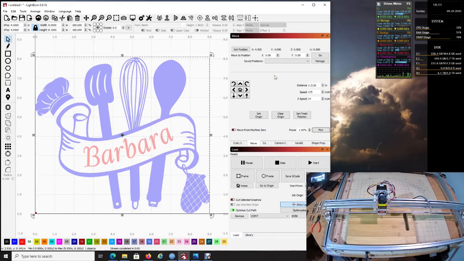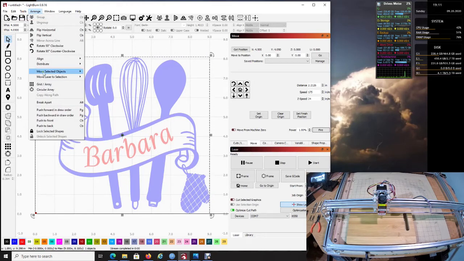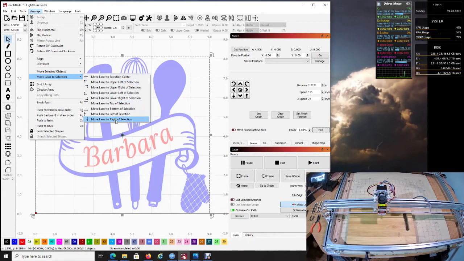But so now, what I originally was going to do is tell the laser to move to the right, to the left, and then up, and then down, and I'm going to put it exactly where I want it, and when I'm done, then I'm going to run the whole frame at 1%. So for this example, make sure that the box is selected. That is important, make sure the box stays selected. Let's go to Arrange, move laser to right side of selection.